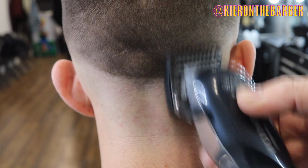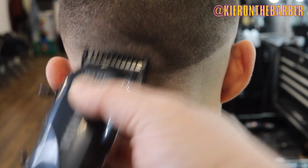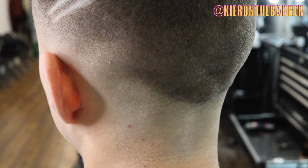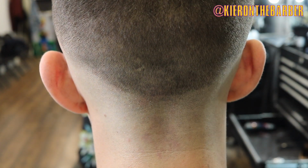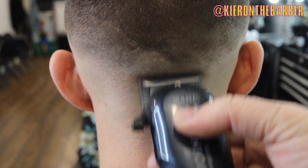As you can see, if you look closer, Ty's occipital bone has a slight shadowing because it pops out, and around the occipital bone it's completely shadowed. So we have to take our time, stretching the skin and pulling it up, making sure we get the occipital bone and the shadowing around it completely gone. If you are dealing with a protruding occipital bone, there's a couple of ways you can deal with this. I tend to stretch the skin by making the client put their head on their chest. Also, keeping their body straight, have them put their head on their shoulder. That will stretch the skin sideways and get rid of that shadowing, and vice versa, making them look the other side as well. That will constantly stretch it out.